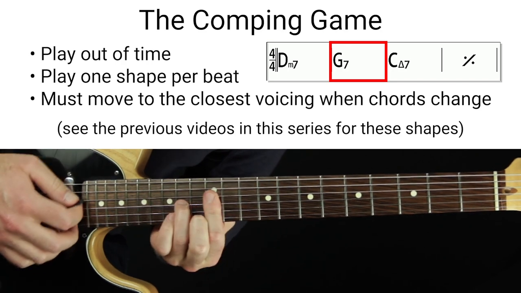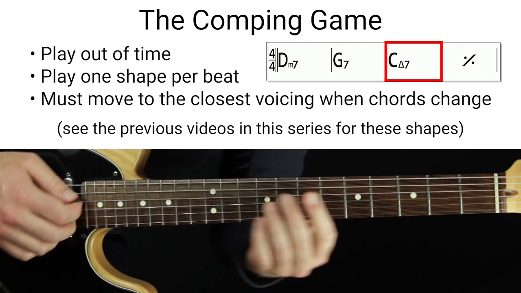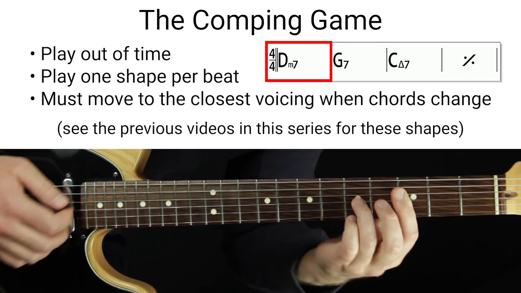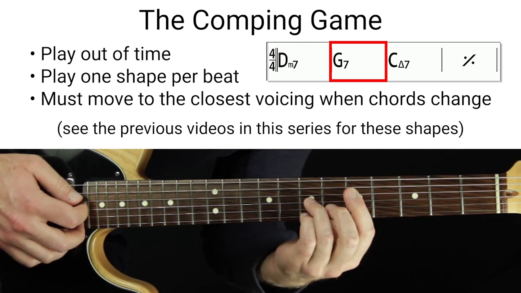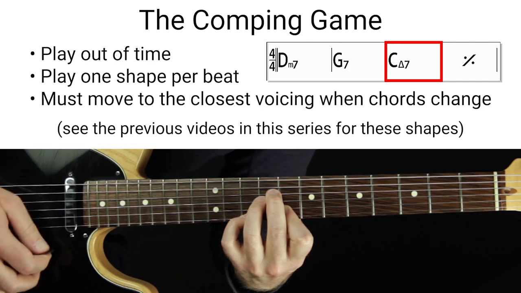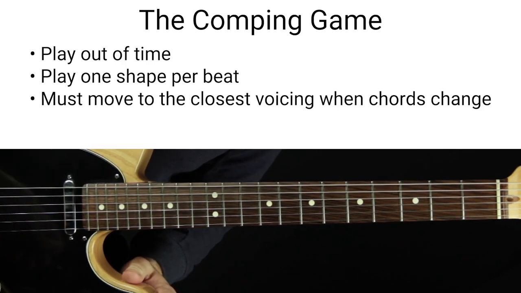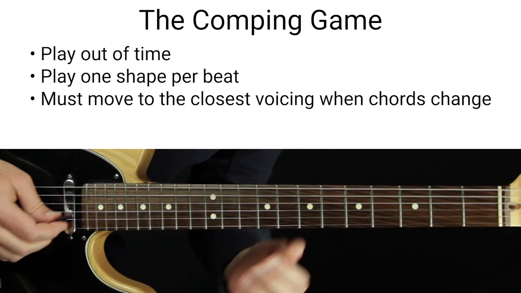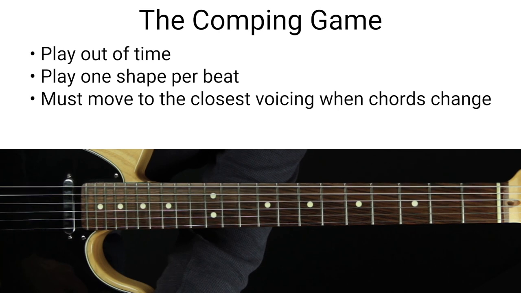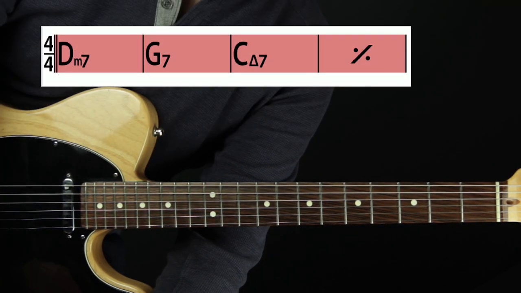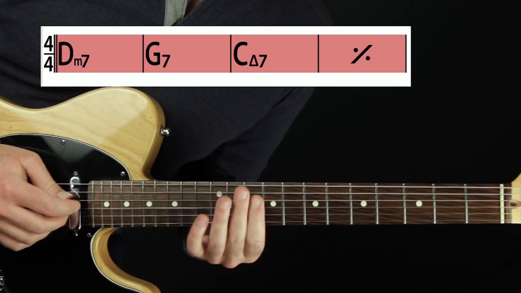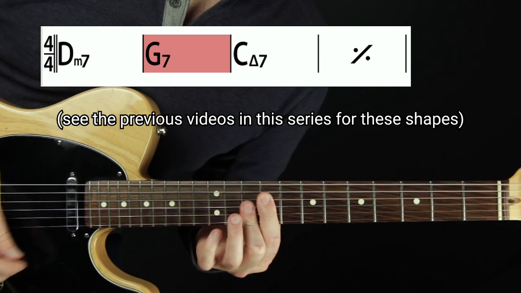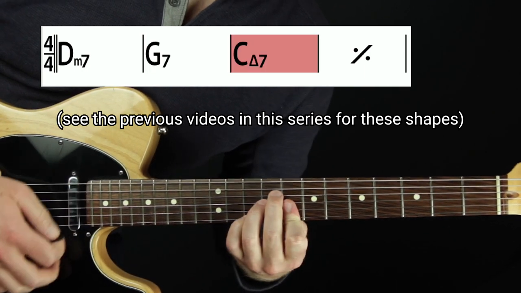It could be this, could be this, could be this — so I could stay on that note or move here or here. Now I'm on C major seven for eight beats because there are two measures of it: one, two, three, four, one, two, three, four — back to D minor, then G7, then C major. The point is to do it out of time first, then do it in time, which I basically did both of those. Then try to do it with some phrasing, maybe even with a backing track.